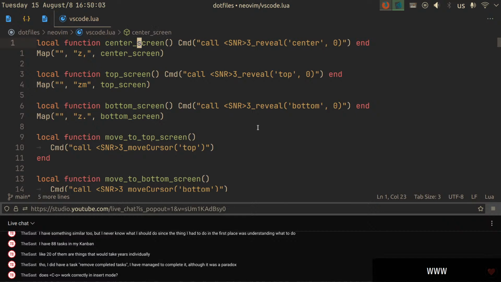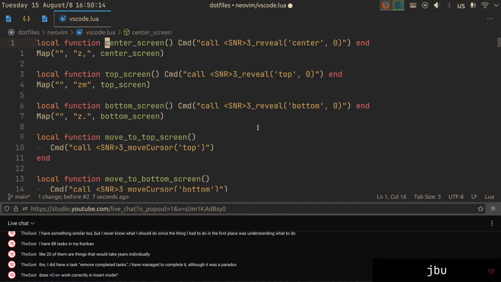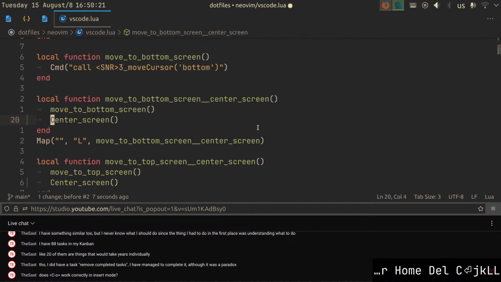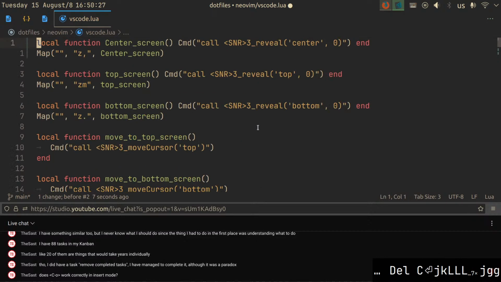Basically, I want to replace this with an uppercase one. But the idea kind of falls apart, because then I have to also change this, making the regex unnecessarily complex, when what I could do is this, which is manual, sure, but it's better in a way. And the reason why I want to do this to begin with is because I'm going to remove all the local and make the functions global, move them to another file, and make the mappings here, and the functions should stay there.